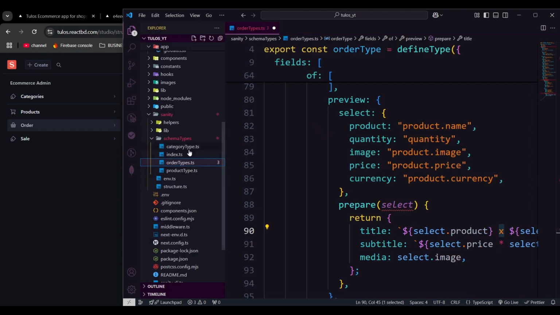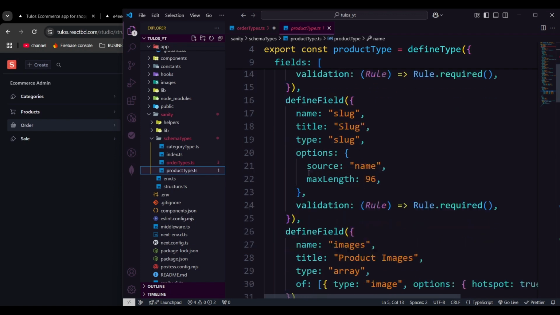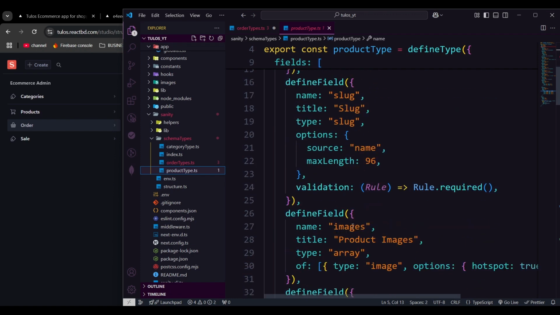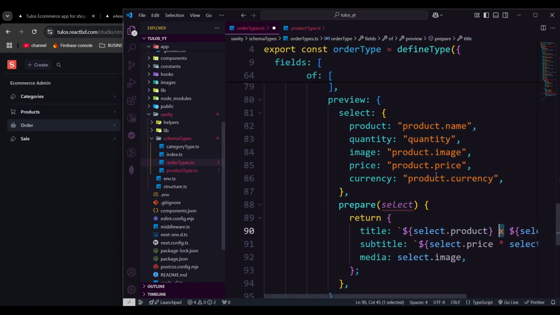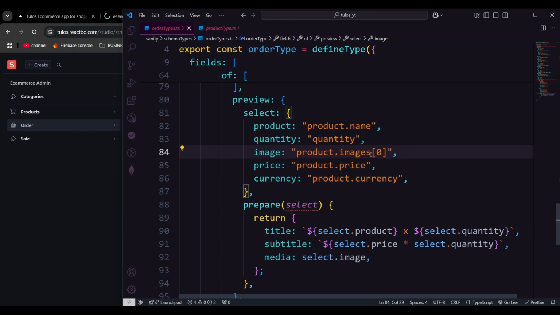If we go back here in our product types, in the image, what's the field we are passing through? We are passing the images. Yes, that's why it's not actually combining there. So that should be products.images as an array value. We're gonna pass the 0. We're gonna see in this one if it's working perfectly or not. So that should be the concat value.